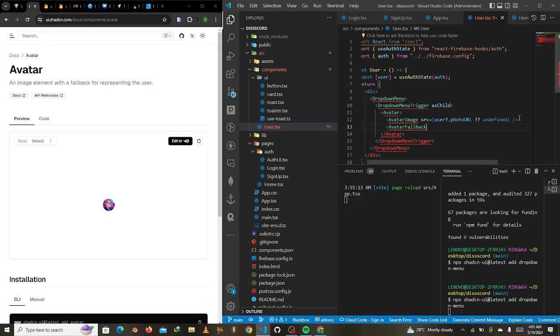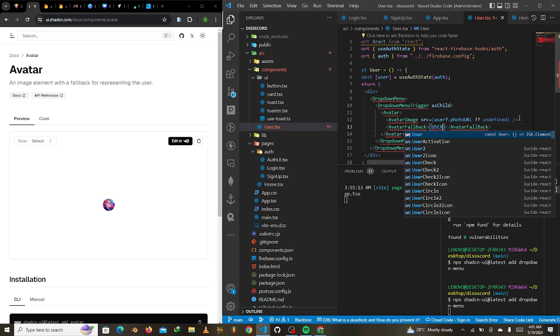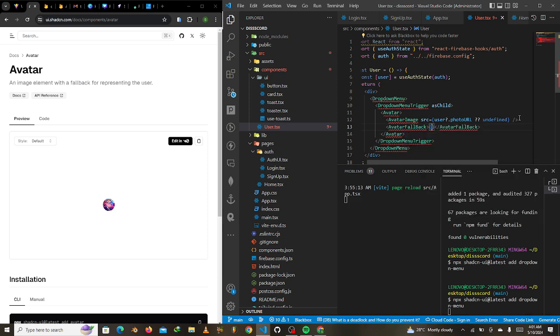The avatar fallback is like the alt text you use in a simple HTML image element. So over here I'm going to pass in user.displayName.